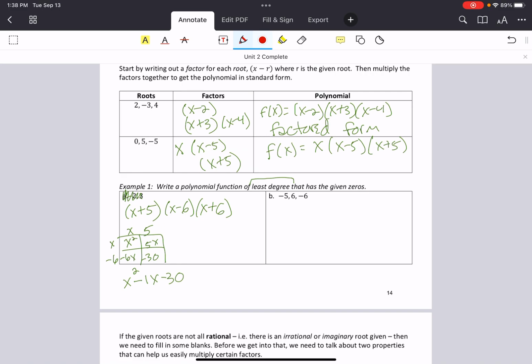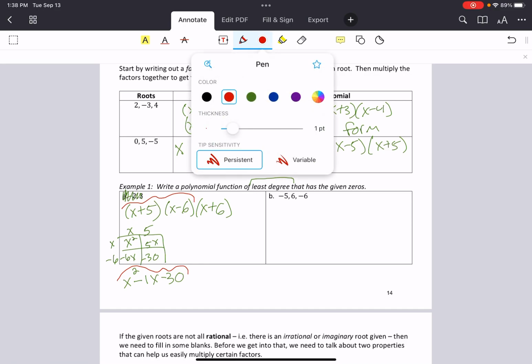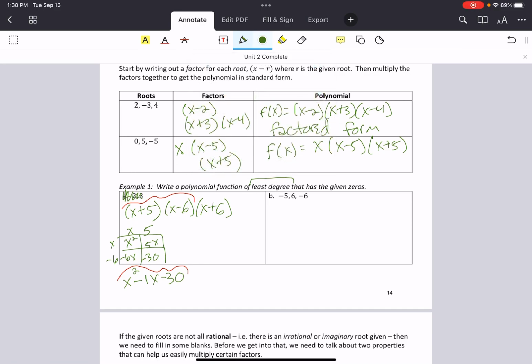Now this here is what I got when I multiplied out just those 2 first pieces. Here, I'll pause to let you catch up writing that down for another 20 seconds.